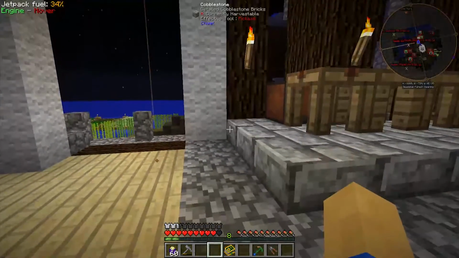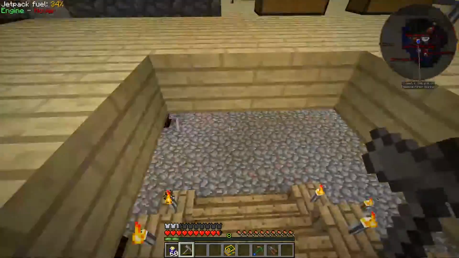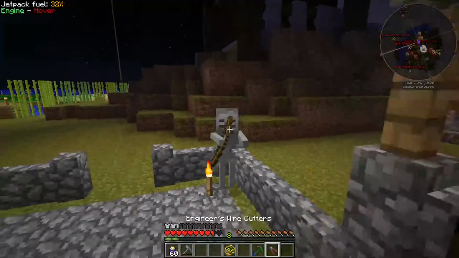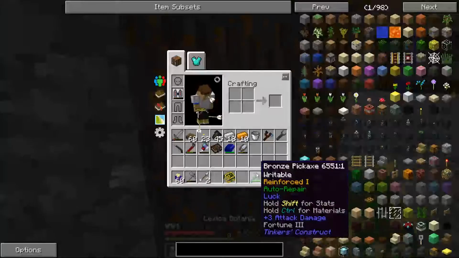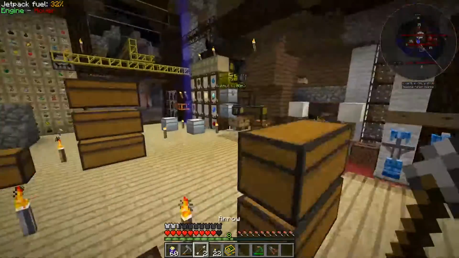Ouch, you wood bugger. Okay, of course you're gonna come downstairs, come around, and I'm gonna break your bones. You're dead, alright. Since you're dead, torch back right there. Alright.